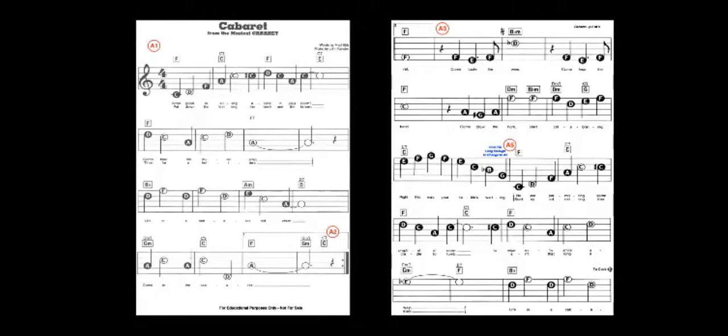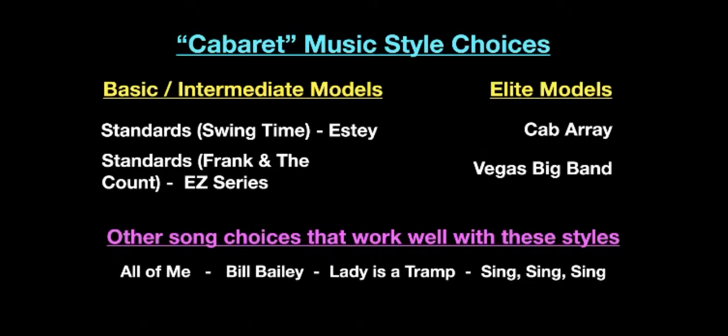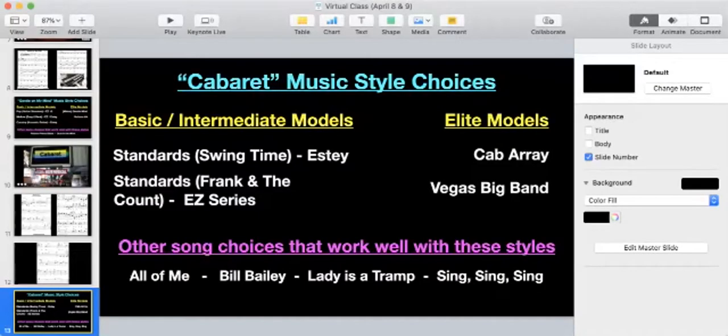And very simple, easy to play music. I'm going to, and there it is, and I'm going to go to that style page, and I'll jump back to that in a second. But instead of using the music on the PowerPoint this time, I think I'll just do it this way so I don't blast you out.